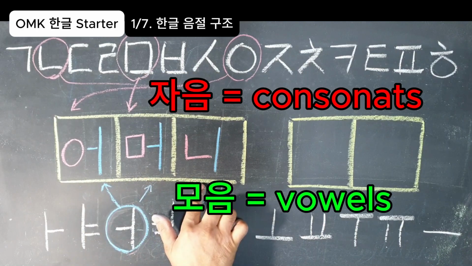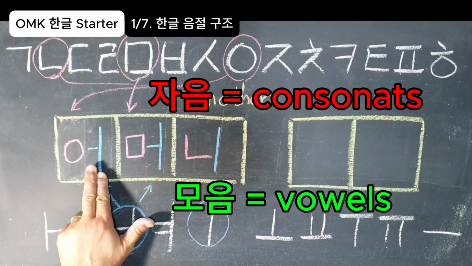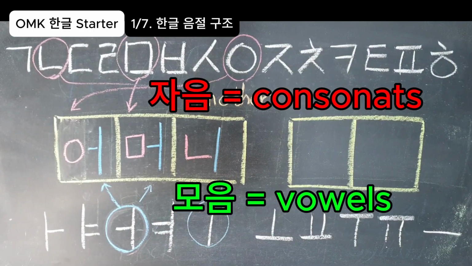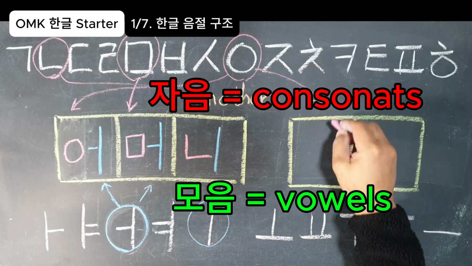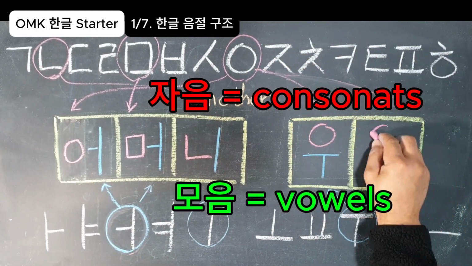That is important. Okay? In writing Hangul characters, there are two different patterns. One is from left to right. Left side, there is consonant. Right side, there is a vowel. The second pattern is top to bottom. Top to bottom, consonant and vowels.